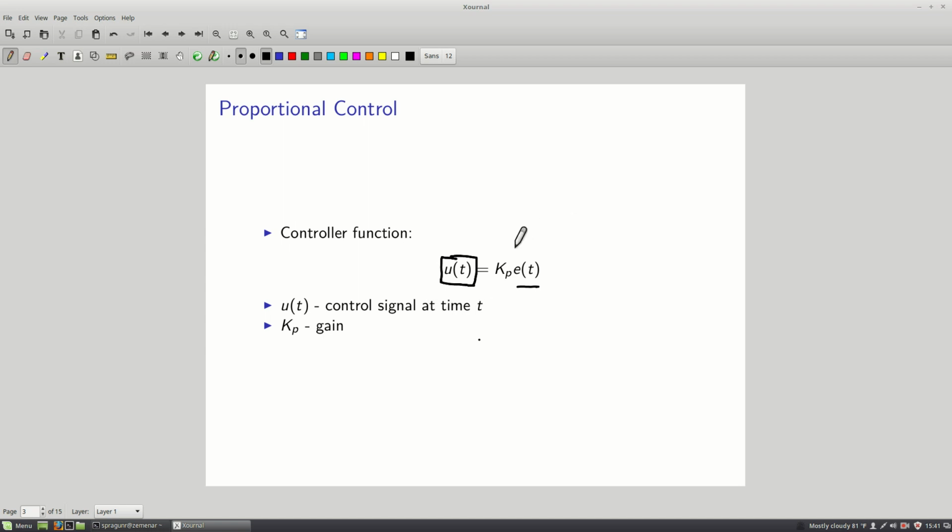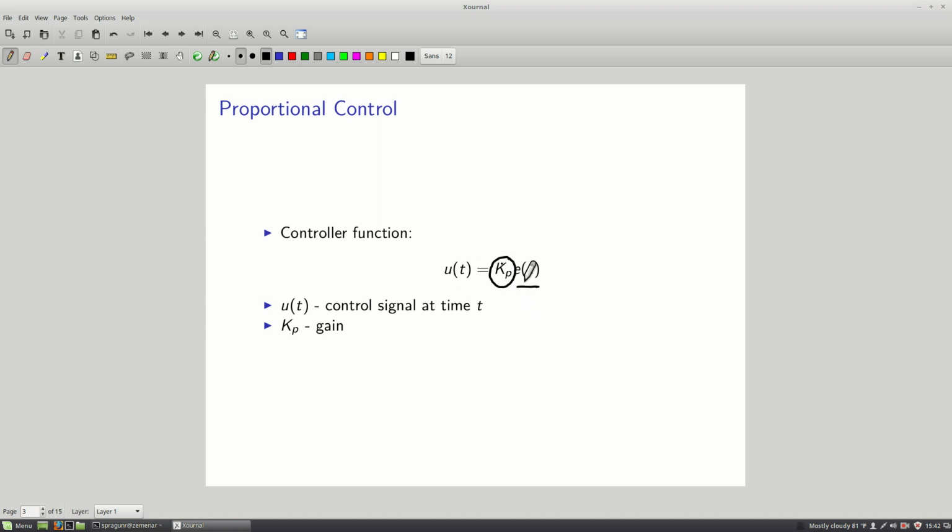So this is our proportional control formula, and it expresses one really simple way of selecting what that control signal should be on the basis of our error. The only thing we haven't explained yet is this k sub p. That's called a gain term. That's a fixed parameter that we're going to have to select in order to make this thing work. Basically, that's just telling us, for a particular amount of error, what should the control value be? We're just going to multiply these two things together.